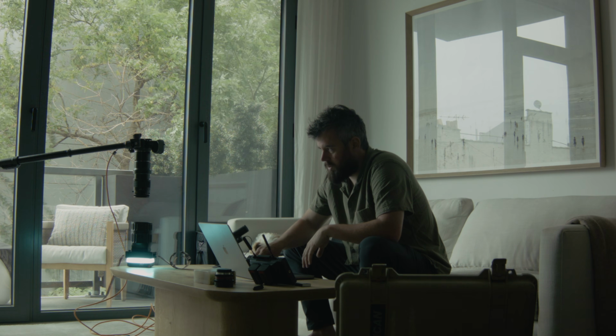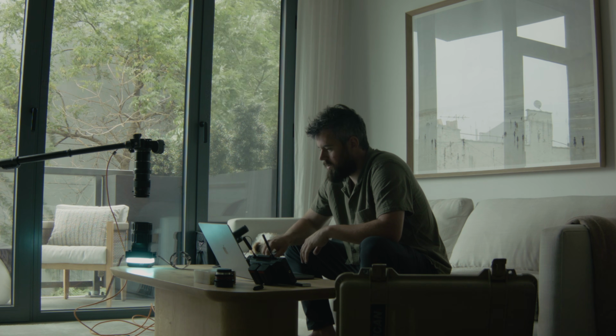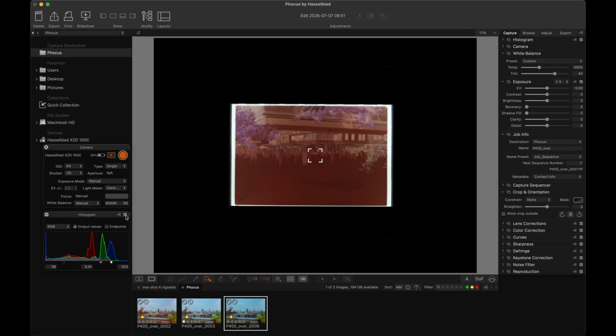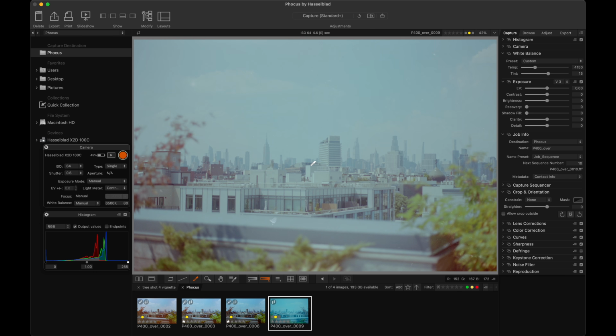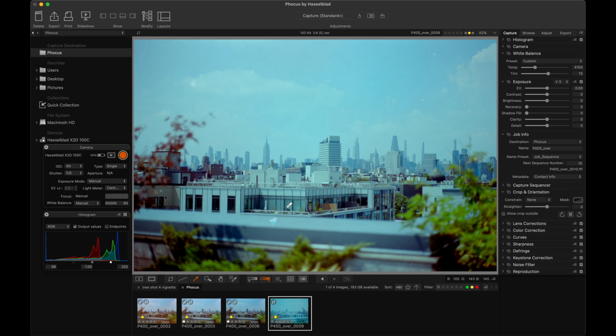What should we go to next? I guess it might make sense to go to 6 stops overexposed. So this is 3, 4, 5, 6. 6 stops overexposed. Still a lot of detail in here. Let's see what happens when we push it around a little bit. Looking pretty good. What is this down here?